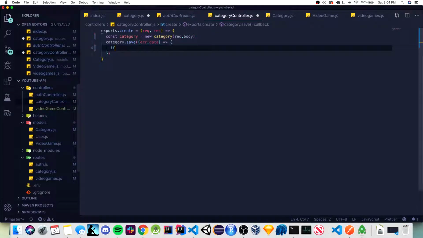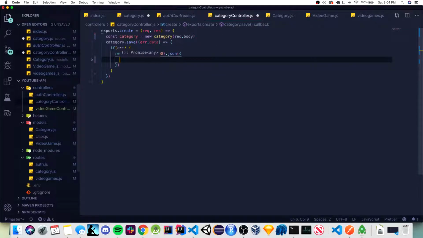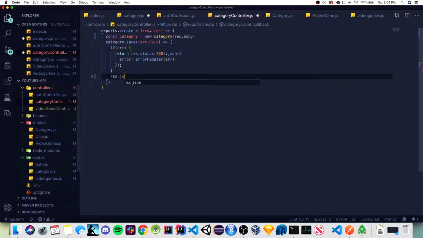If an error exists, then return a 400 JSON status with the error handler. Otherwise, if we don't have an error, then we're going to return the data.